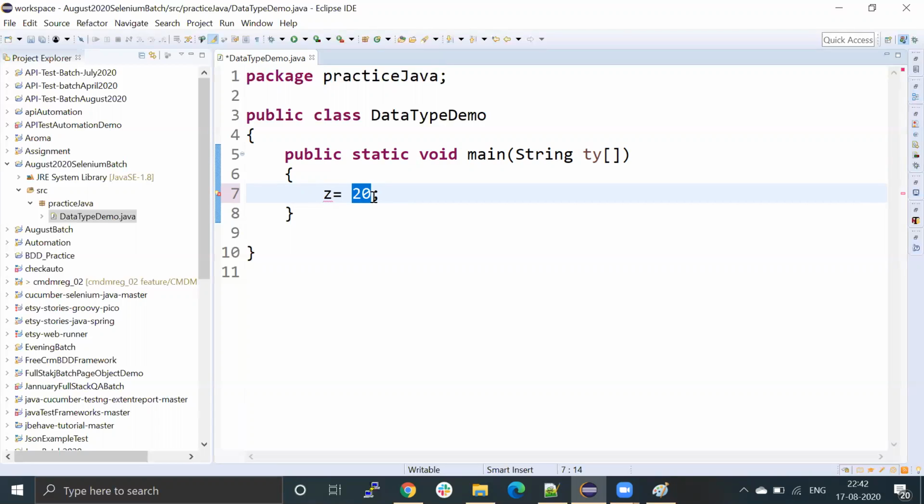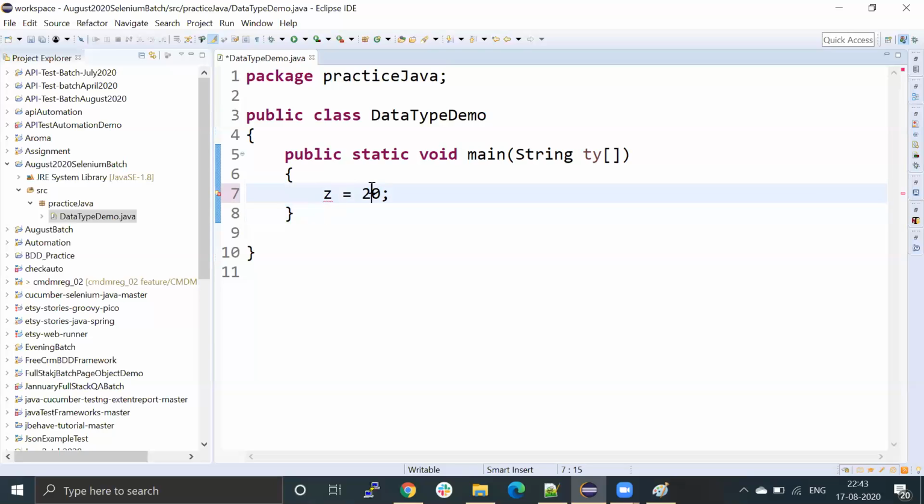That is perfectly fine. It understands the equal to sign also, but it doesn't understand anything which is not defined properly. Java is a well defined programming language, right? So it doesn't understand what is z. You have to define what kind of data you want to put.